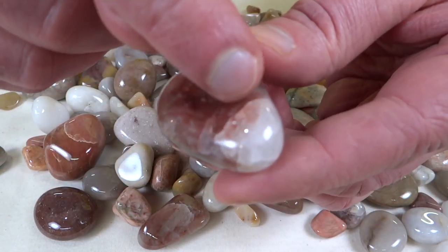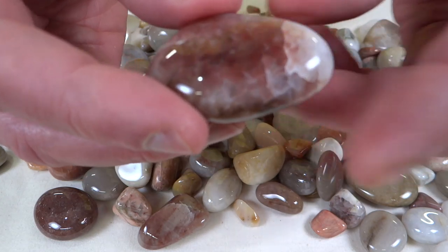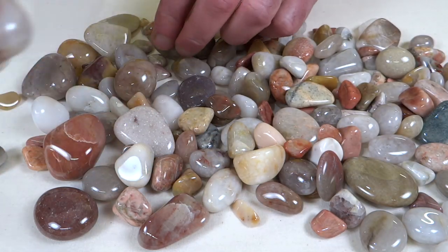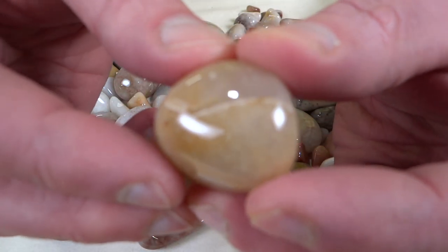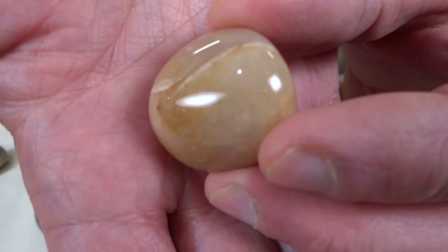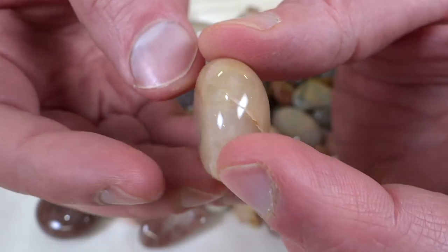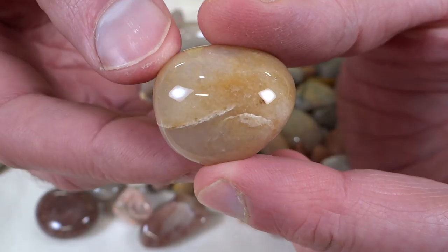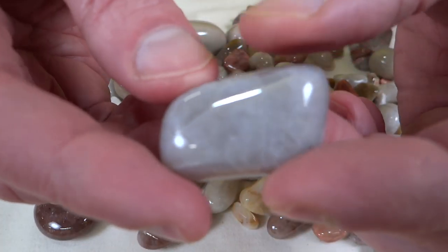The other thing with it — see the cracks in here? There tends to be fractures in this stuff, and I don't really like fractured rocks, so a lot of these pieces of quartz are fractured. Here's another example. See the big crack in that? There's no way to get that out of there. I could put a chisel and break it in half right there, but then it's a little tiny rock. Here's another one with cracks in it.